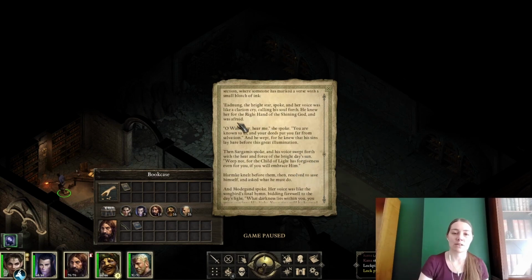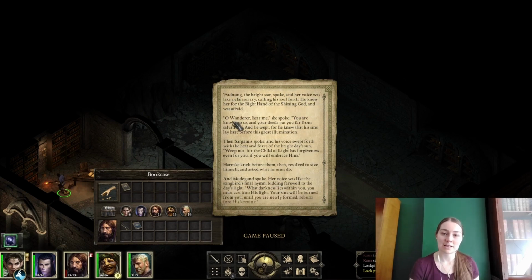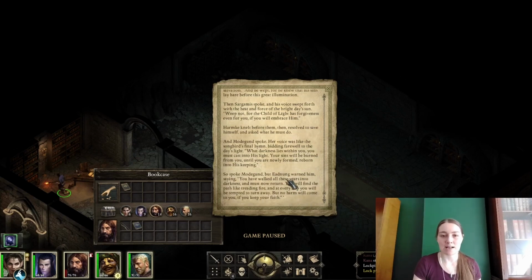Okay, this is definitely a clue for the bells. It only specifically mentions right, left, or middle at the beginning. He knew that this was the right hand of the shining god, so I guess the right one is the first bell. The other clues seem to be in the sounds, I think. So the first voice, or the second voice, I should say, after that is heat and force of bright day's light. One of the bells did have a brighter sound than the other. And the songbird's final hymn is probably the one that had the mournful sound.